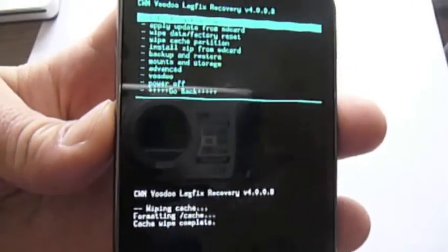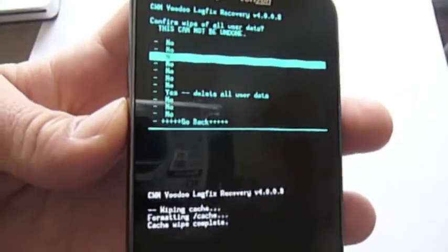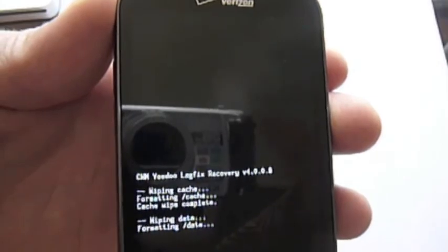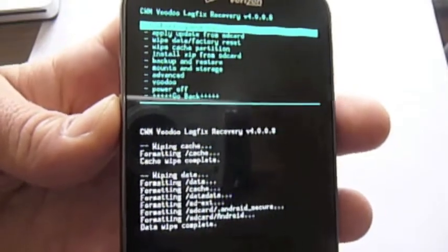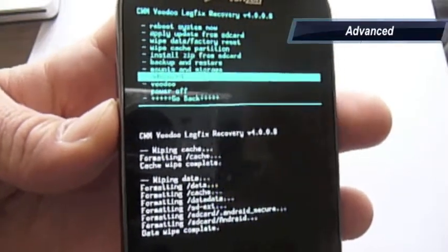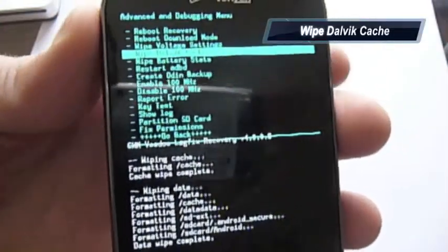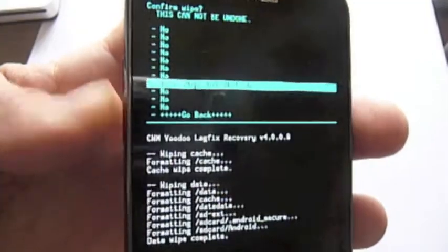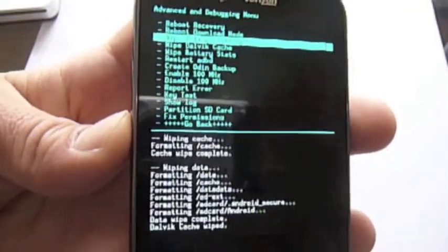From here, scroll down to wipe data, factory reset. Go ahead and delete user data again. It'll do its process once more. Once that's finished, go down to advanced, then hit the power button again to select. Scroll all the way down till you see wipe Dalvik cache. Select it, hit yes, let it do its process. Then from there, you can go back again.